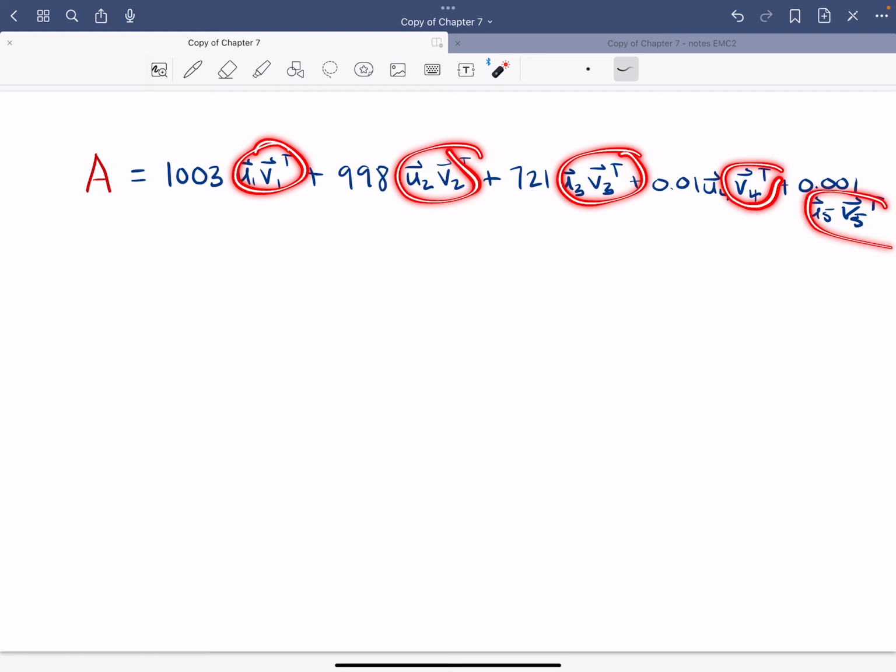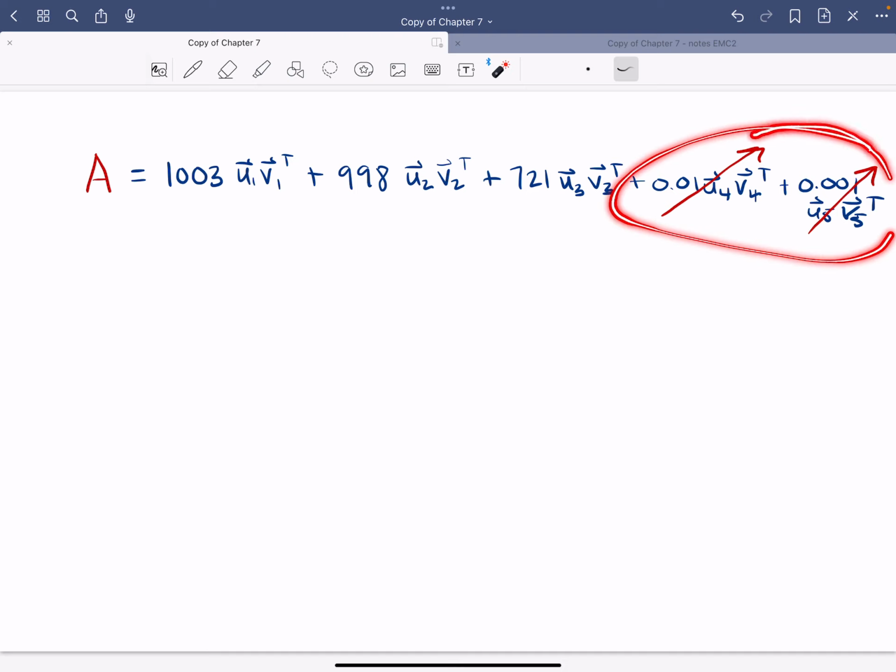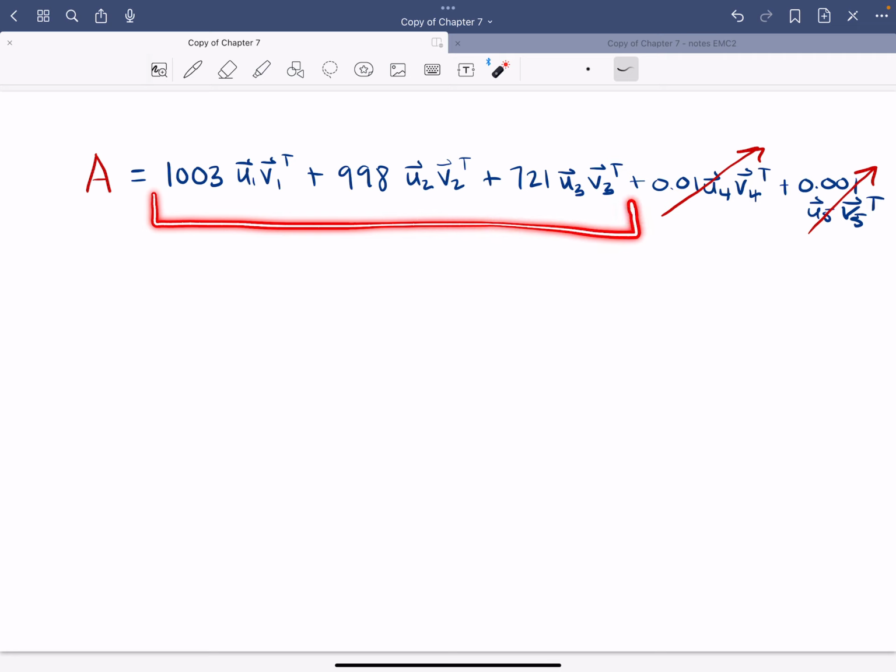By decomposing it in this way, you can notice that these pieces, because they correspond to really small singular values, are not contributing very much to the matrix A. So chances are they are just the noise in the data, not features or trends that you want to capture. So you can ignore these parts, and that gets rid of the fluctuations or the error in your data, and leaves you with just the larger scale trends in your data.